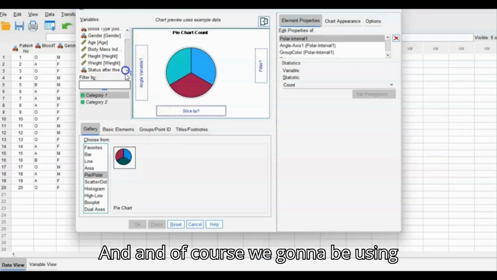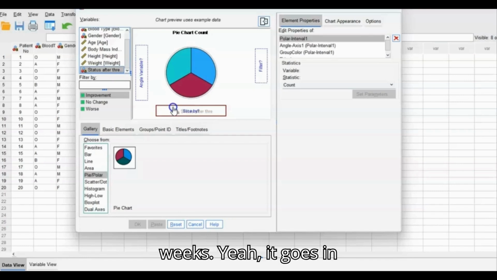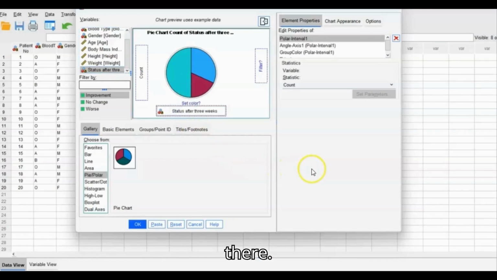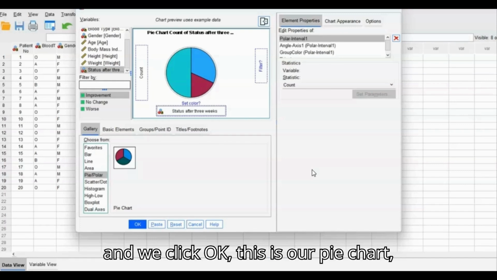And of course, we're going to be using our status after 3 weeks. That goes in there. Basically, to start at least, that's all we need to do, and we click OK.